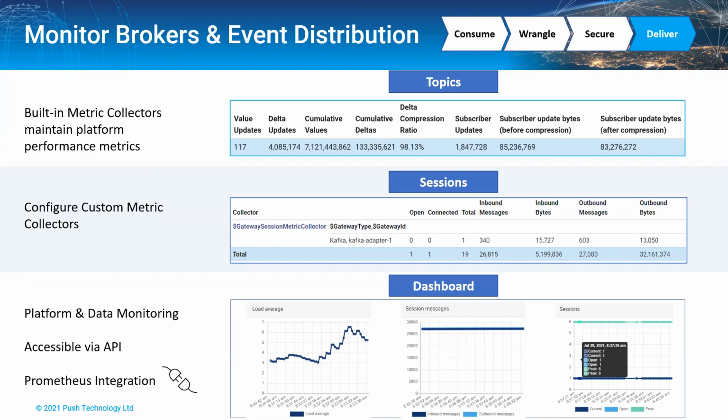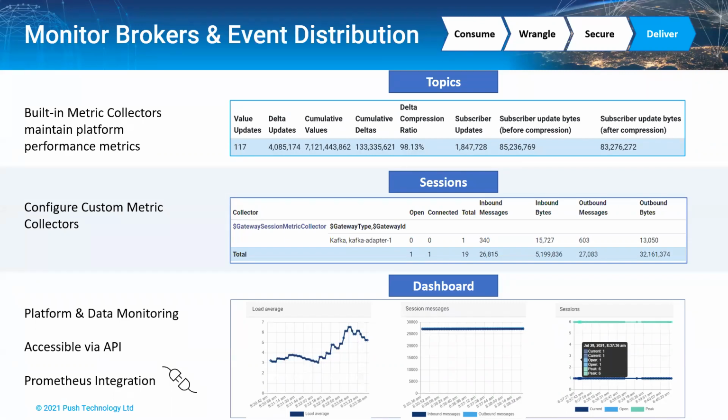And now here I just took a snapshot of my environment. My Kafka adapter, I did not have connected at the moment, but I do show that I had some inbound messages, bytes, outbound, okay? And I can start to see data by principal, by user, by sessions, what they're doing, whether they're connected or disconnected. And I have that same visibility.